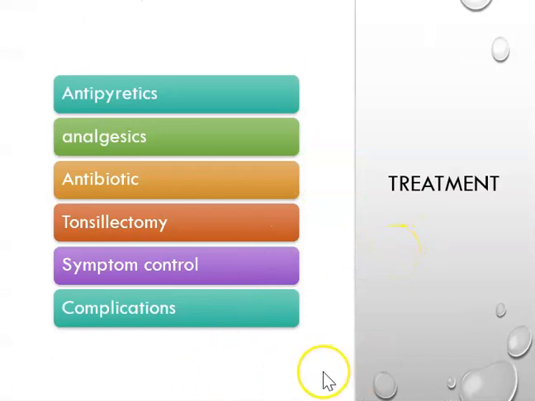Your treatment's really going to be the same with both of these, with the exception of the tonsillectomy. They're going to be aiming at symptom control: antipyretics for fever, analgesics for pain, antibiotics if necessary. So symptom control and reduce complications. And with the ones that are severe, a tonsillectomy. And pray that your patient does not have to have this as an adult, because this surgery is quite painful on an adult. It's much easier to do when they're a child.